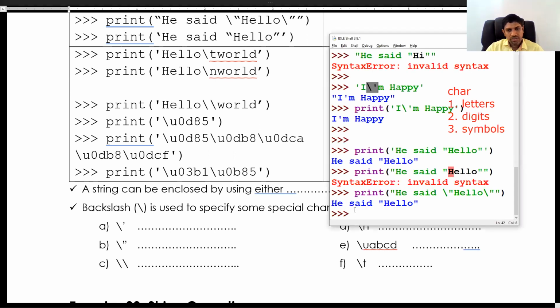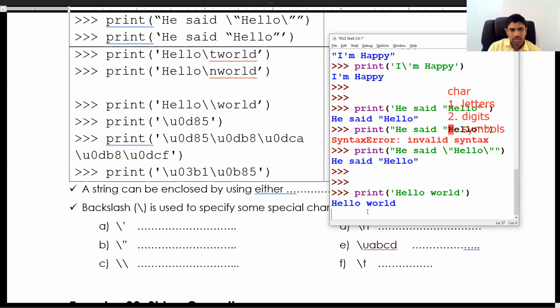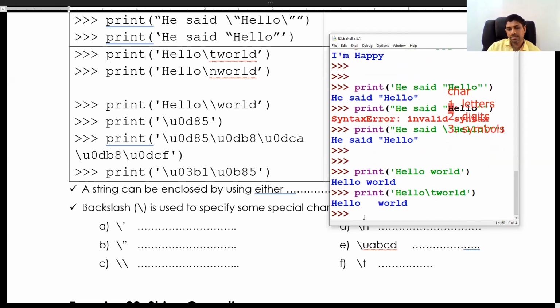If you go through the other commands also, print hello world. But if you use backslash t in between, backslash t is considered as another character.